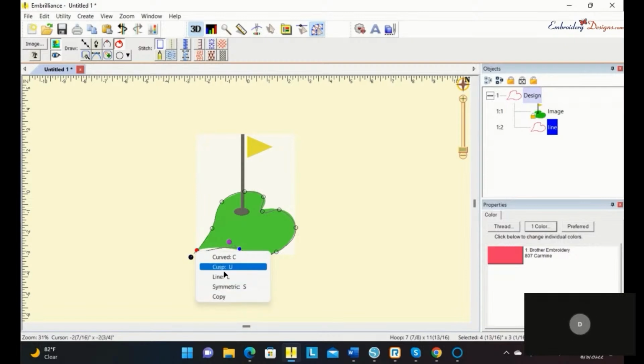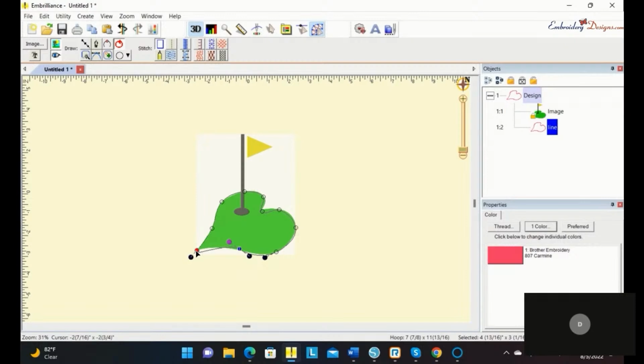What we're going to do is change to a cusp. And that's probably the most common change you'll use, except for, well, symmetric. Sometimes you might want the same curve on both sides of your node, so you might change to symmetric.